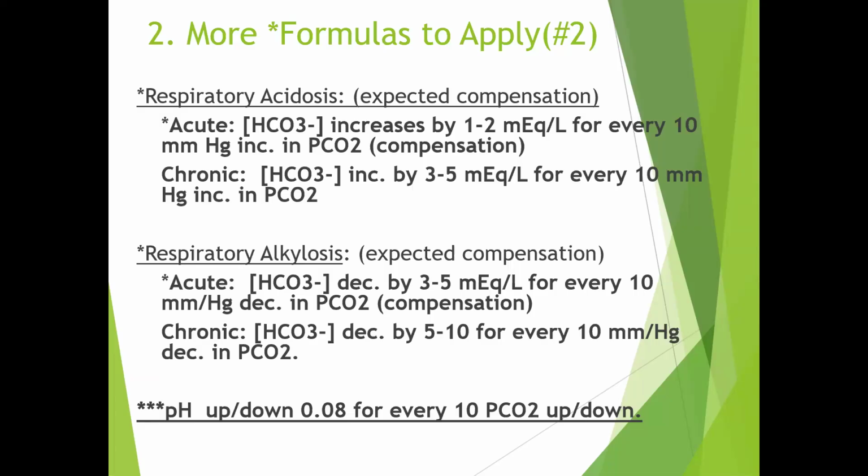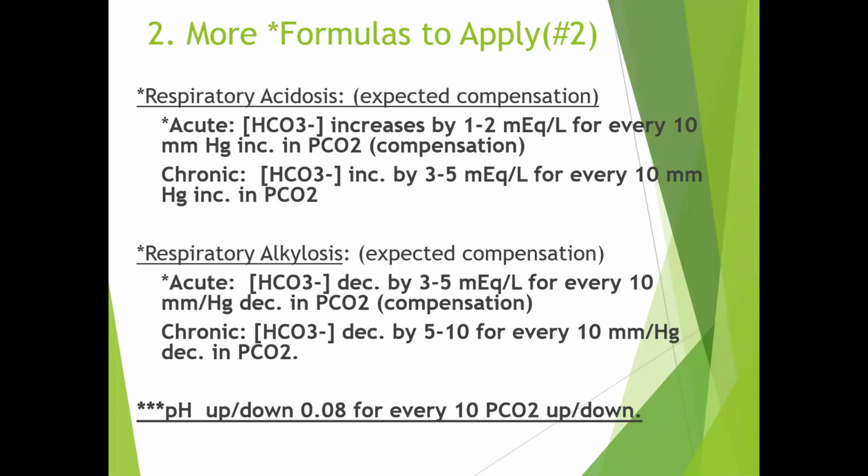1 group of 5, using the lowest number available. The biggest number attempt, lowest number 5, 3 to 5, 5. Let's use 5, 22, 17. Did it work? You don't know. You gotta look at what? pH. What about a chronic alkalosis? Even more profound. You will really bottom out your bicarb because it's hard to deal with alkalosis. For a chronic respiratory alkalosis, it might go down by 5 to 10 for every 10 the CO2 goes down. And that's still an attempt, whether it worked or not.